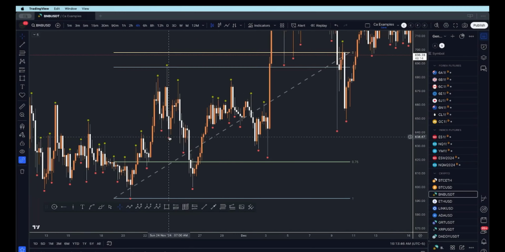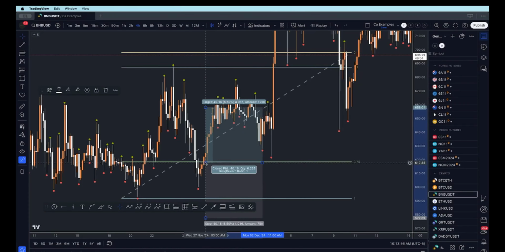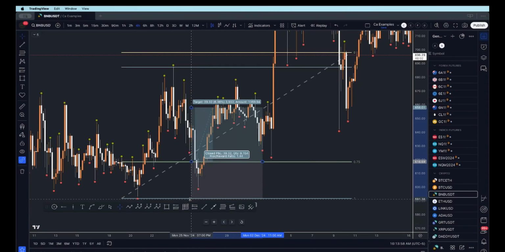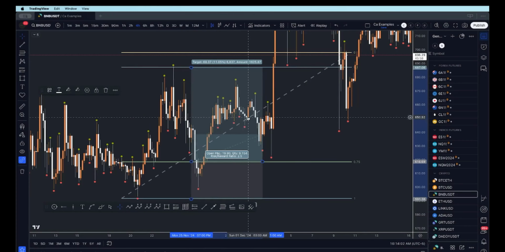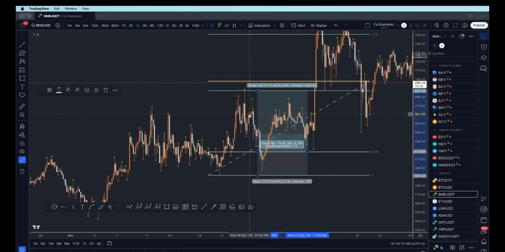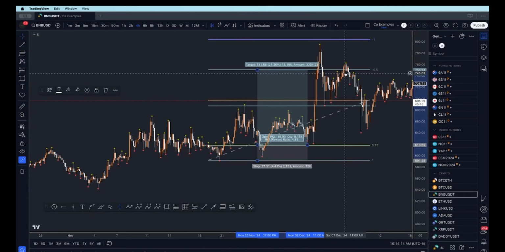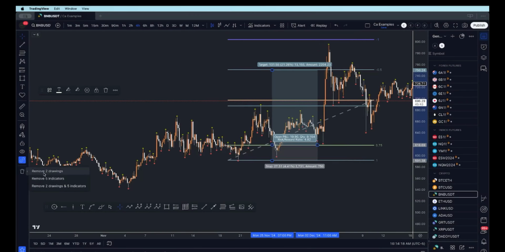I don't really trade it with crypto that much, but I think it works pretty well depending on how you're trading it. First it's here, price taps into it here, right? Stop loss under here, and then take profit up here as my first take profit, and it's already a fixed take profit. No matter how I move my fib, it's a fixed entry and a fixed take profit, and then my second take profit is up here. And as you can see, TP was hit. So that is how I use fibs.